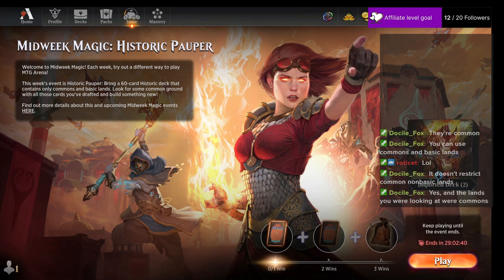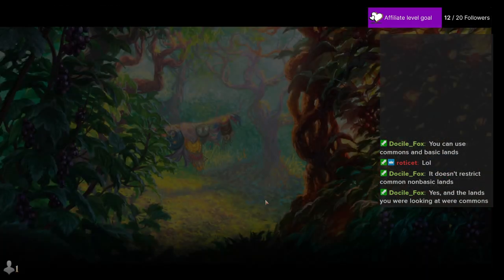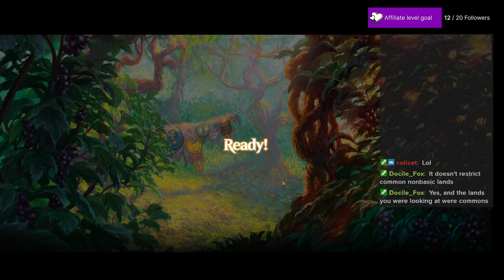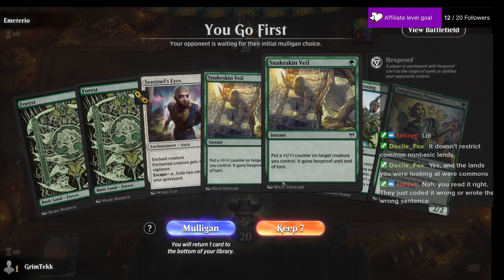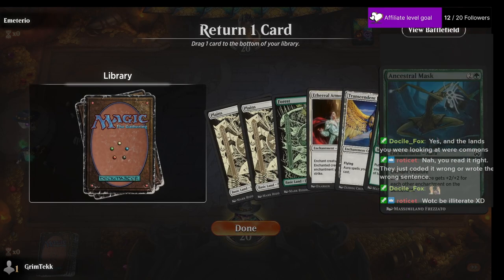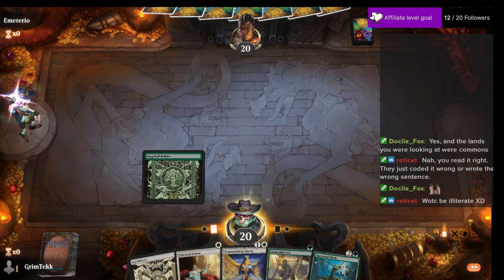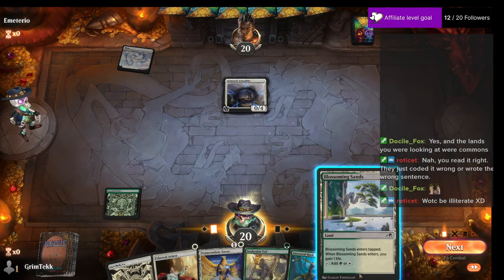Sure. Sure. Man, this is annoyingly difficult. We have a creature, but we don't get to play it till turn three. I'm gonna go for it. We'll see if we can make it happen. I would get a tapped land.